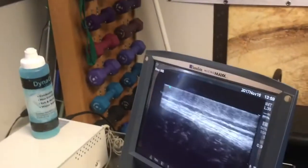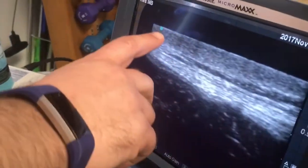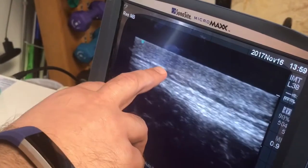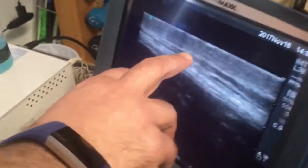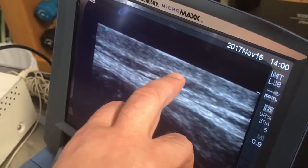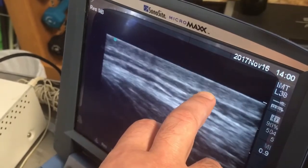We're going to show you what the ultrasound is. Basically this is all muscle that you're going to see down here, but what we're looking at is all the way at the top — it's still part of something called the integumentary system. We're looking at essentially the epidermis and the dermis of the skin. Notice the thickness of it and you can just kind of follow this line. As I start to come off of it, you'll start to see a slanting line right here — now we're coming off the actual cupping mark itself and it thins out.